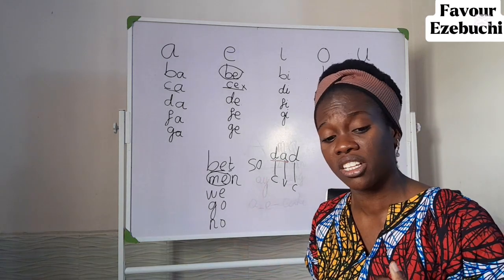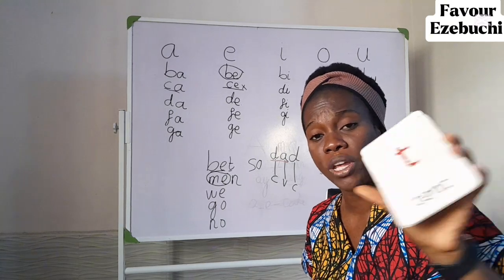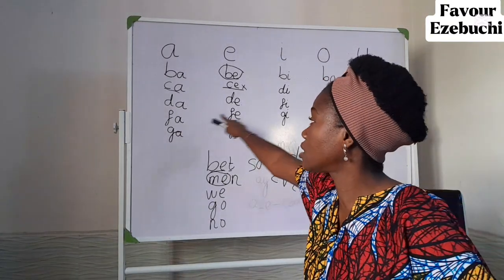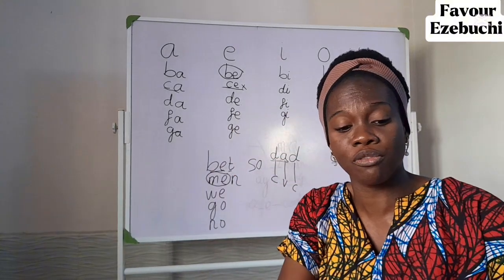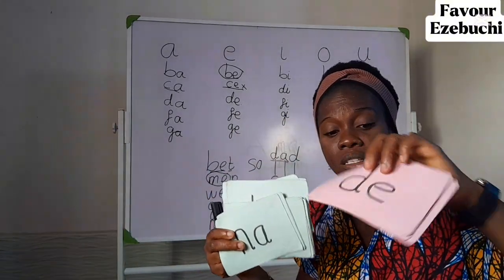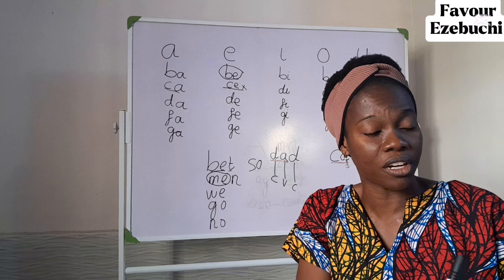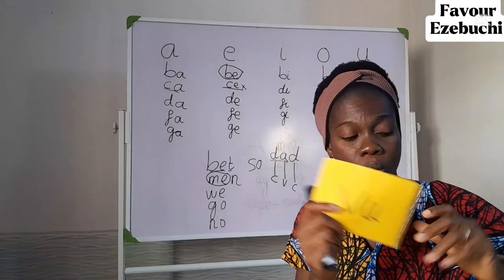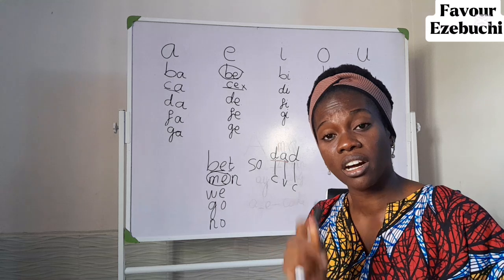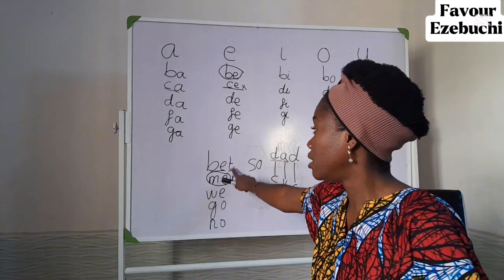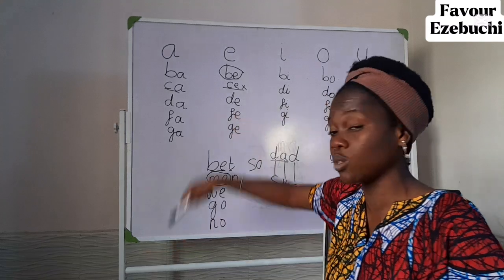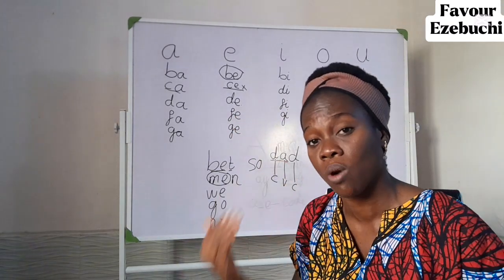Now, this is what I've taught you. The first stage is teaching a child the single sounds. The next stage is doing the consonant vowel blends. Try to make a flashcard with different colors this way, like what I have here. That's the second stage. The third stage is bringing in the single sounds and CVC to blend with this one, calling it three-letter words.